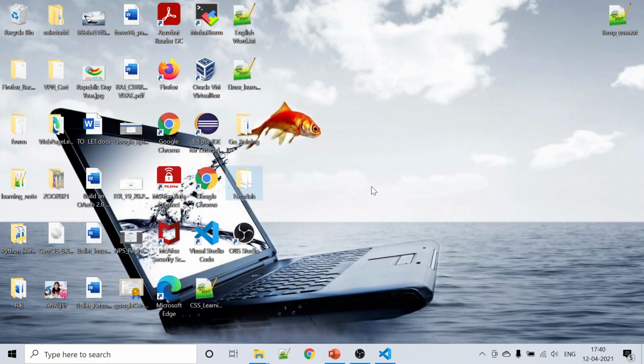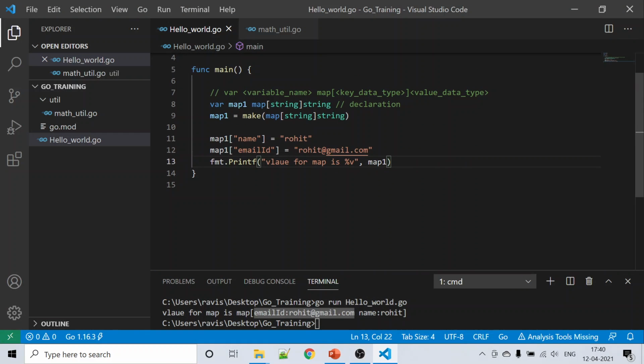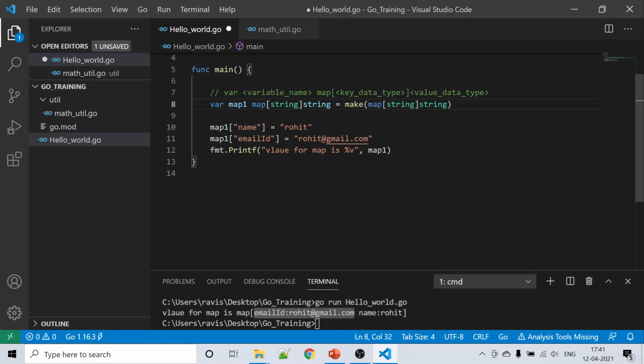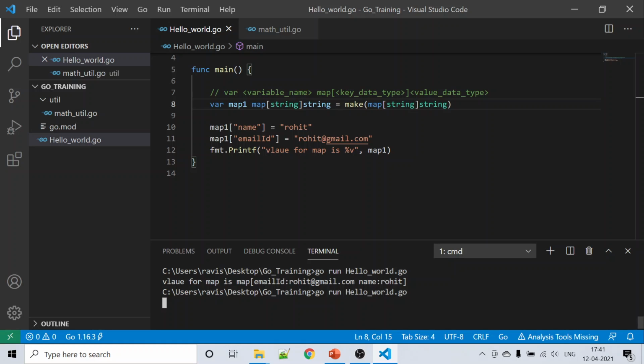Now there is one more thing which we did not talk about yet. This is the declaration and initialization, both happening separately, but there is always a way to do it together as well, right? So what we can do is like this. Again, once you do the initialization as well as the declaration together, it will still work fine.